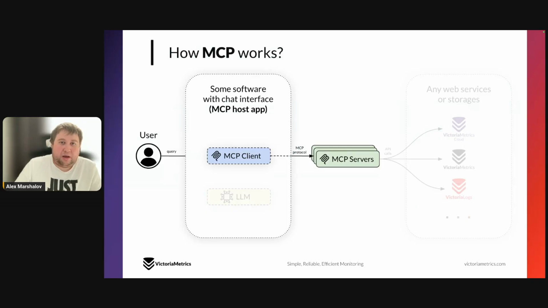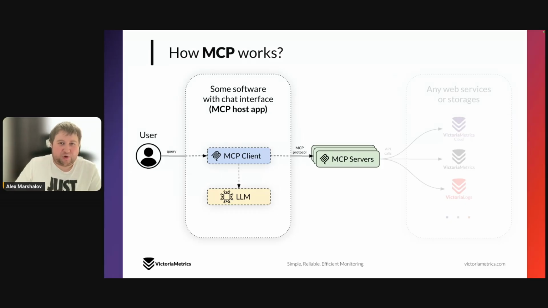Well, that's what we have at the moment. We have an MCP host application, we have MCP with MCP client, we have interaction with MCP server, and of course we have LLM and some user that sends us his request. The beauty is that the AI doesn't need to know specifics of the VictoriaMetrics API here. It just needs to understand which tools to use and when.